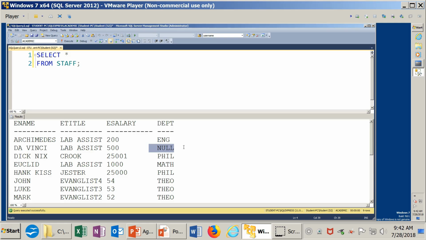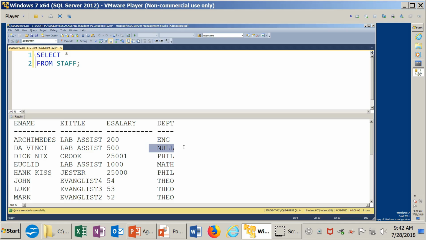Notice that's not a character string, quote, NULL, quote, such as we see, quote, PHIL, quote. This is not a character string. It's just a visual signal rendered by the front-end tool of SQL Server Management Studio to highlight or emphasize the point that the null value is present in that particular position.